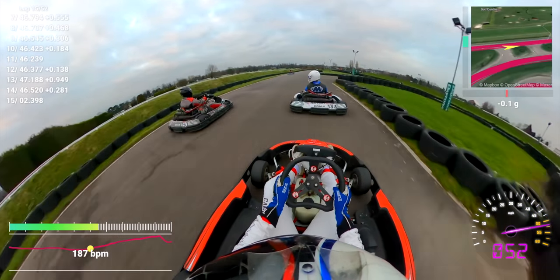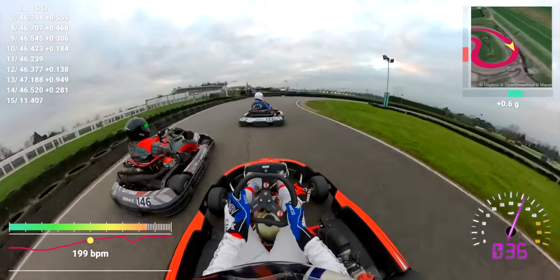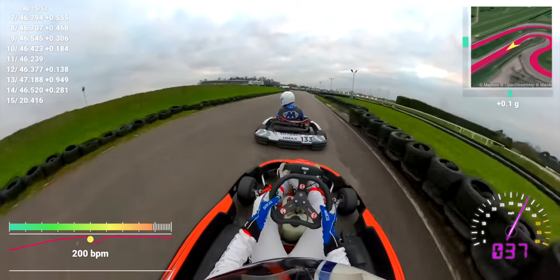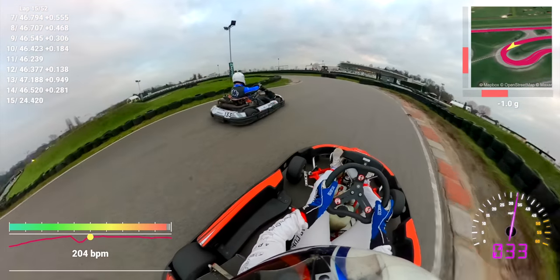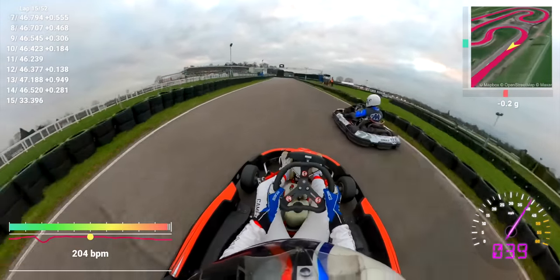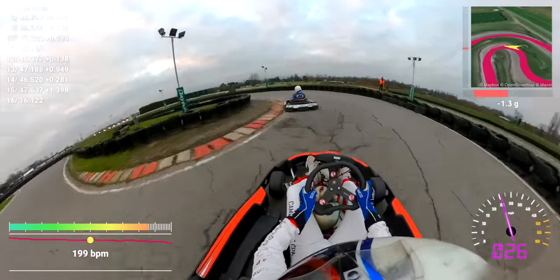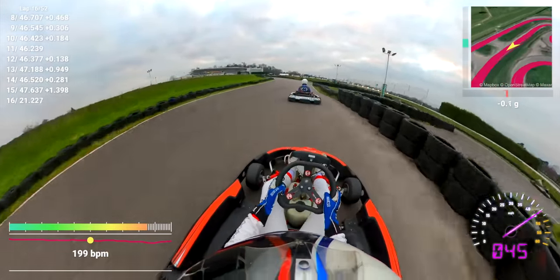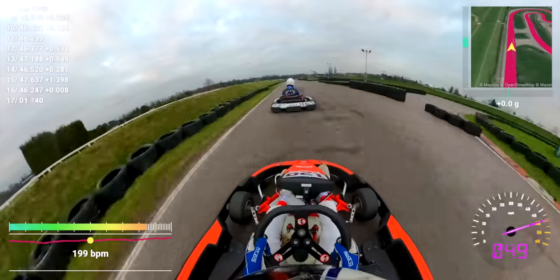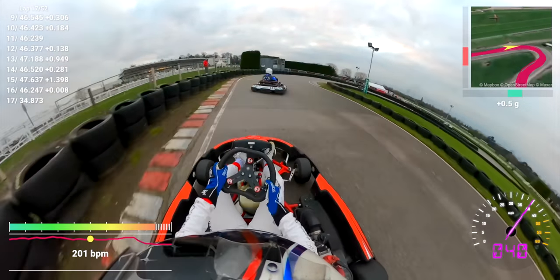Here we go! Knowing the leader still has more pace than me, I have to stay absolutely glued to his bumper through this traffic, otherwise I risk him gapping me again. The pressure is definitely on, because I'm now approaching a new max heart rate. All I need is one mistake and some good exits here, and we should have an opportunity to overtake. I can tell he is prioritizing entry speed and I'm prioritizing exits — to the point where I'm actually sometimes getting worse exits because I dropped the RPM too low. It looks like we have pretty similarly matched engines here, because even with a little bit of slipstream, I'm just barely catching him on the main straight. He's under some pressure — we just can't let him get away.